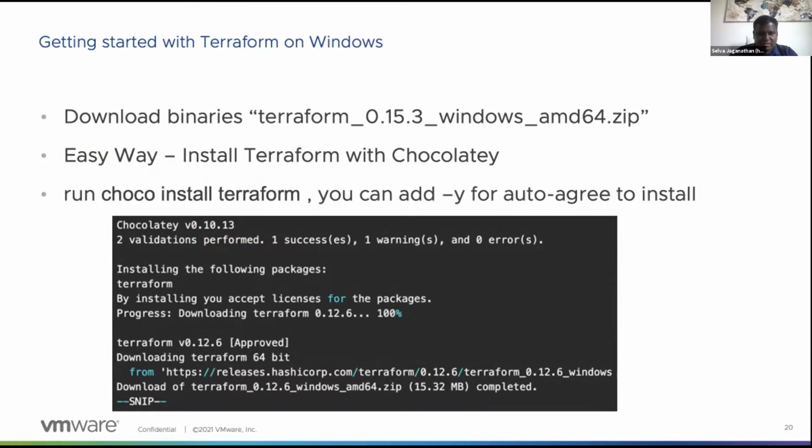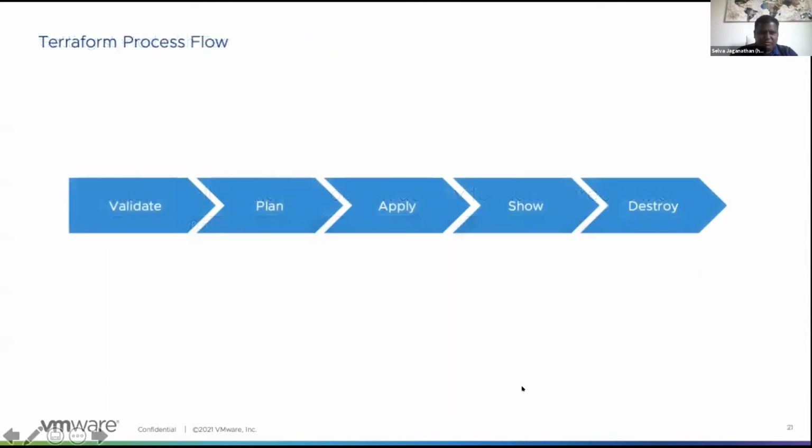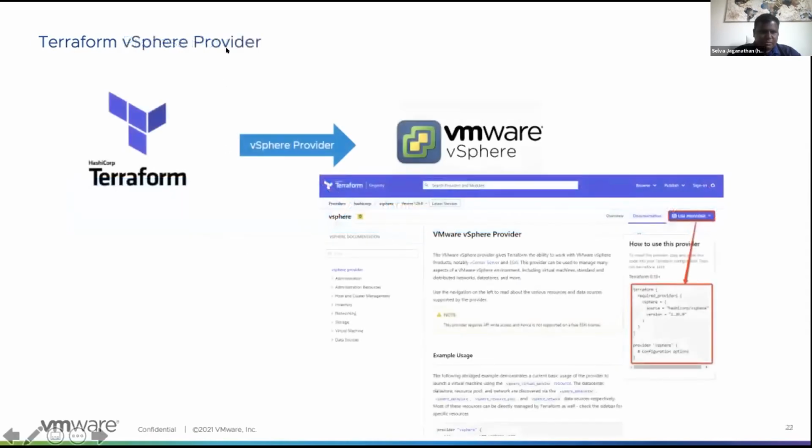Yeah, and so the Terraform process flow. We have validate, where you validate everything to make sure everything's intact, and then you plan. That's where you're staging it, a dry run. When you do the apply, it applies the settings and everything across your infrastructure, no matter whether it is vSphere, NSX, or other public cloud. And show will show exactly what was done. And when you do the destroy, you can destroy the whole environment, whatever it is based on the configuration. And moving on to the Terraform vSphere provider. So here, how you get to the provider, right?